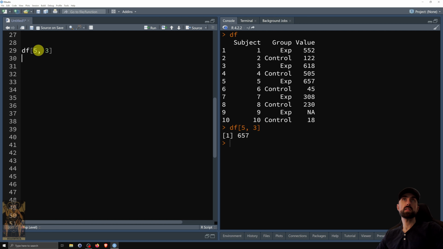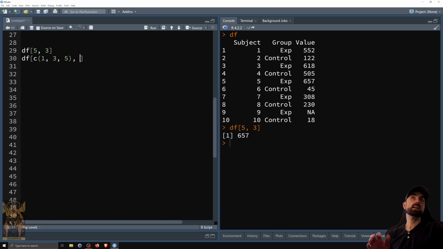So notice the number on the left side here refers to the row, and the number on the right side of this comma refers to the column. So we have the 5th row of the 3rd column. In this situation, what we've done is isolated a single value, but we can actually select more than one value and more than one column if need be. So for instance, we could isolate rows 1, 3, and 5 from just columns 2 and 3 specifically. And the way you do that is pretty simple. You use your square brackets again, and then we'll use our combine function, and we'll select the values 1, 3, and 5.